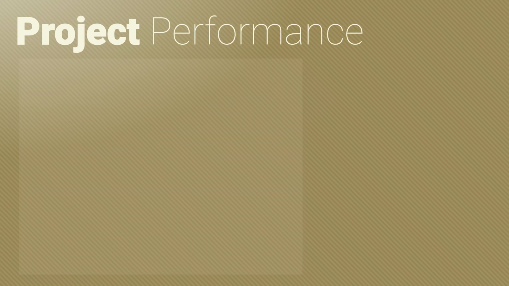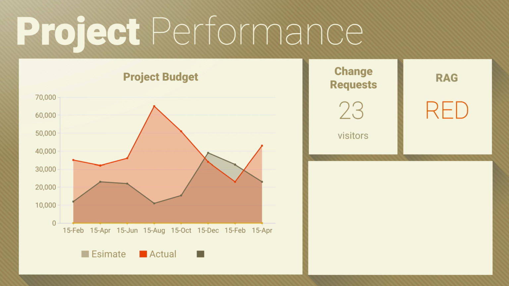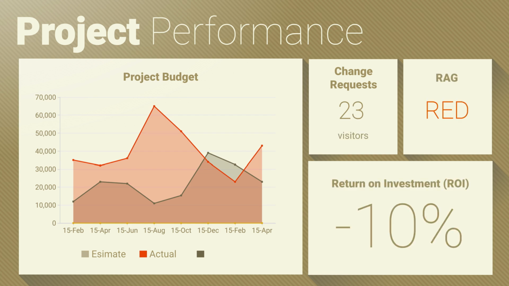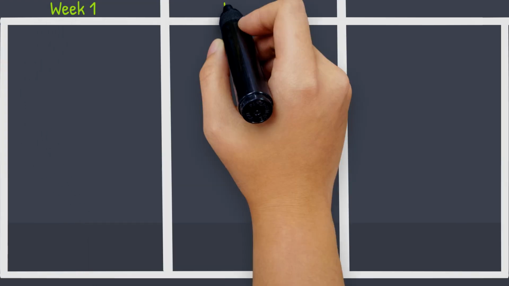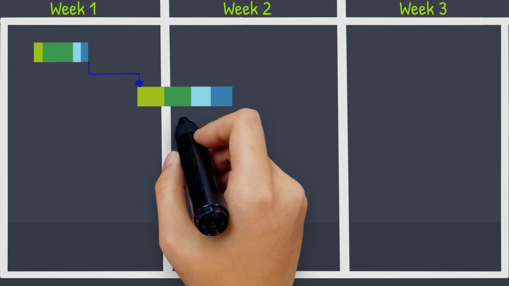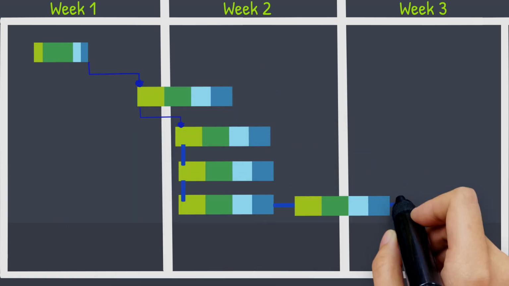Why do so many projects miss deadlines, go over budget, or fail to deliver what they promised? If you're a project manager, you've probably seen this happen too often. The problem isn't just poor planning. It's that conventional project management methods, like Gantt charts and task dependencies, don't account for one key factor: uncertainty.